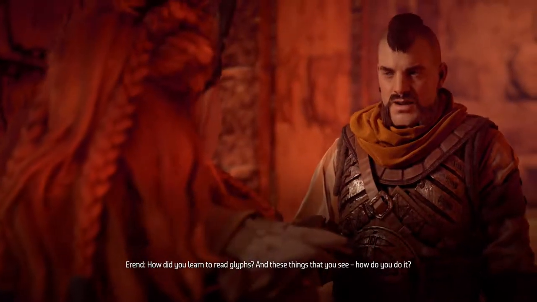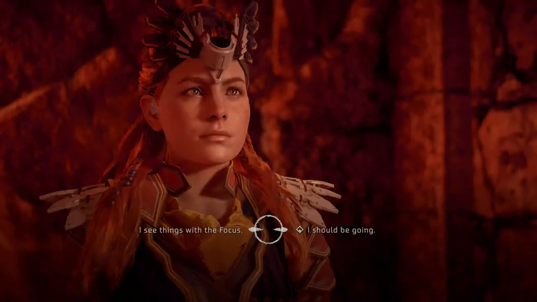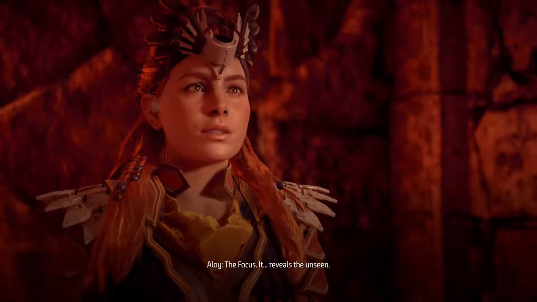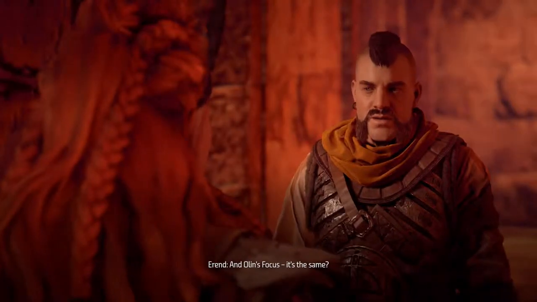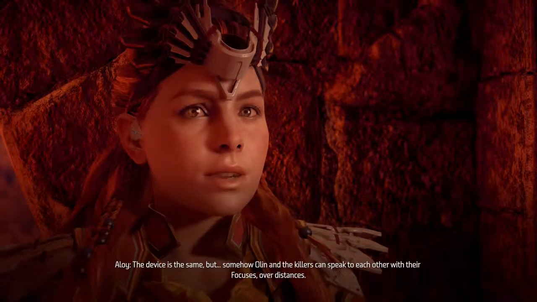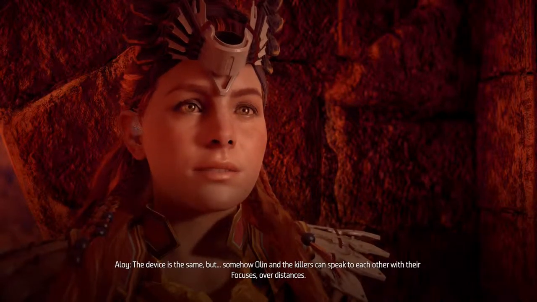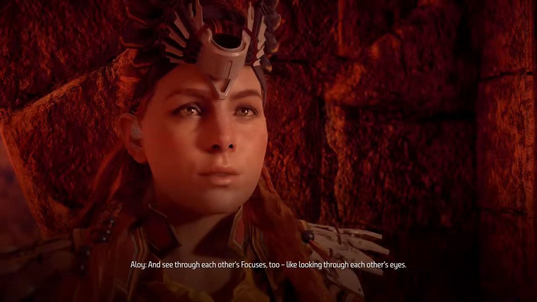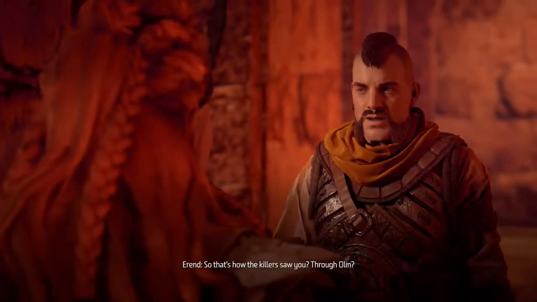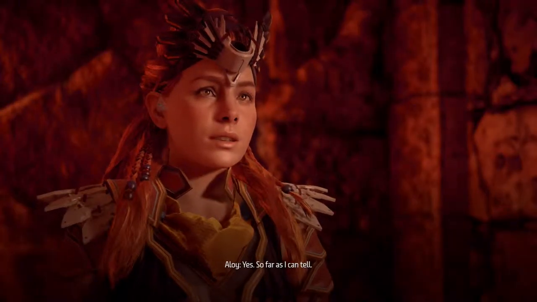How did you learn to read glyphs? And these things that you see, how do you do it? The focus. It reveals the unseen. And Olin's focus is the same? The device is the same, but somehow Olin and the killers can speak to each other with their focuses over distances. And see through each other's focuses too, like looking through each other's eyes. So that's how the killers saw you. Through Olin. Yes, so far as I can tell.